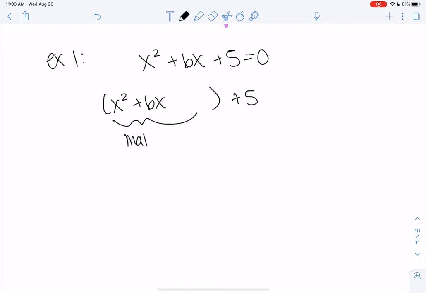Let's start with one where x squared doesn't have a coefficient and then we'll do one where x squared does have a coefficient. So let's do x squared plus 6x plus 5 equals 0. Our goal is to get something in a perfect square form. This is not a perfect square. So instead we're going to force it to fit the pattern. We're going to group the x squared plus 6x and try to force this to be a perfect square. And then the 5 will just kind of do its own thing.